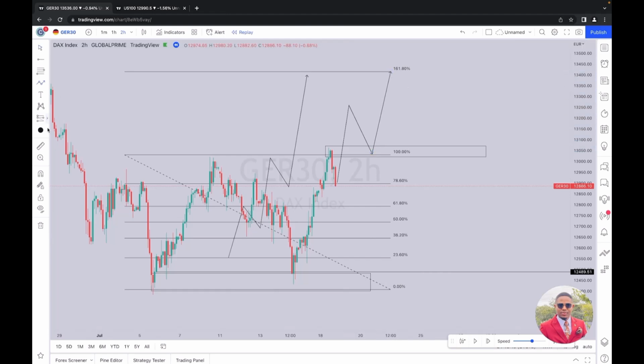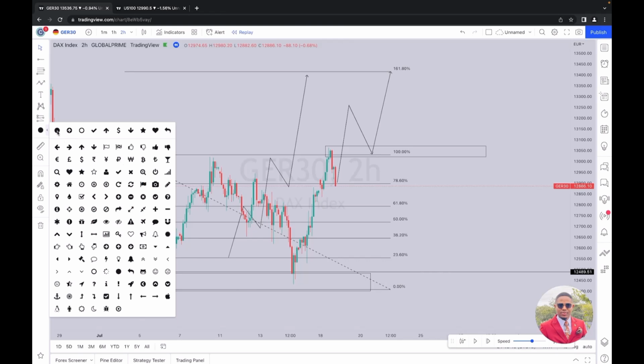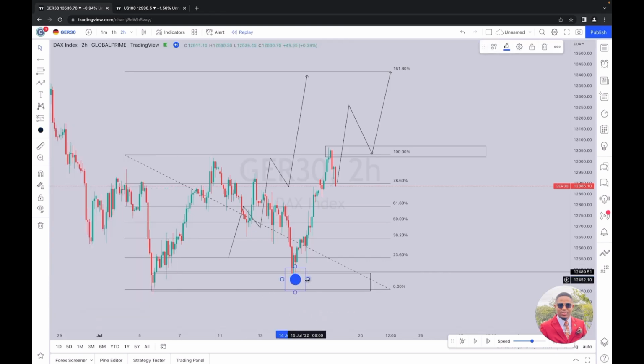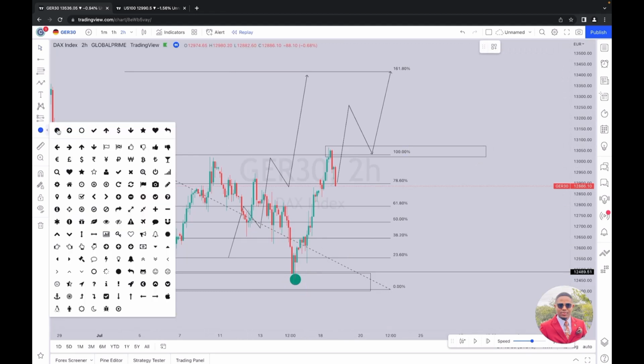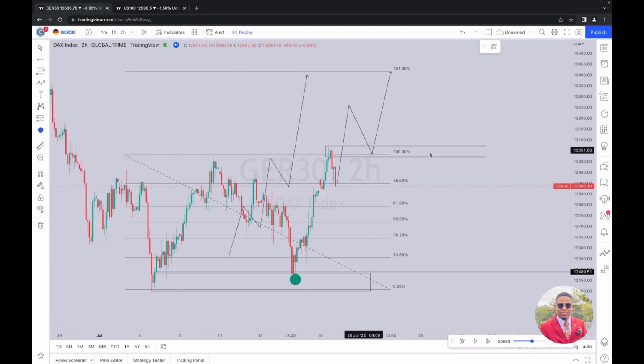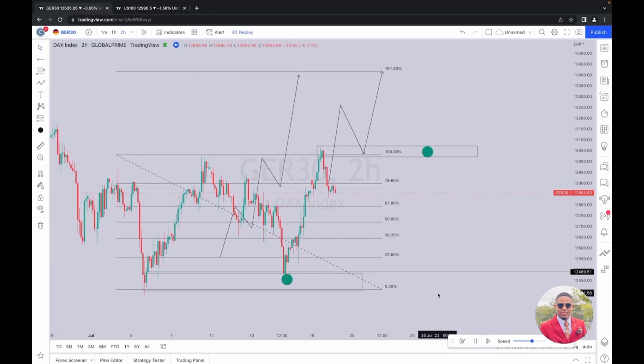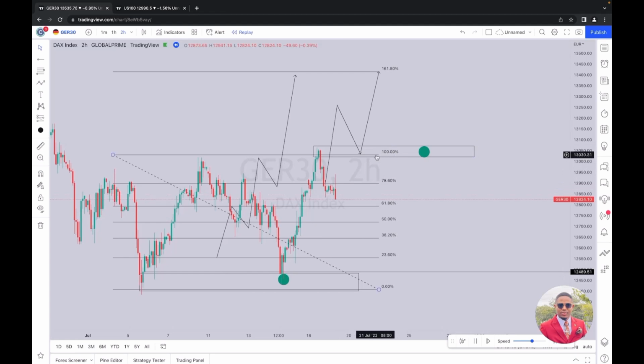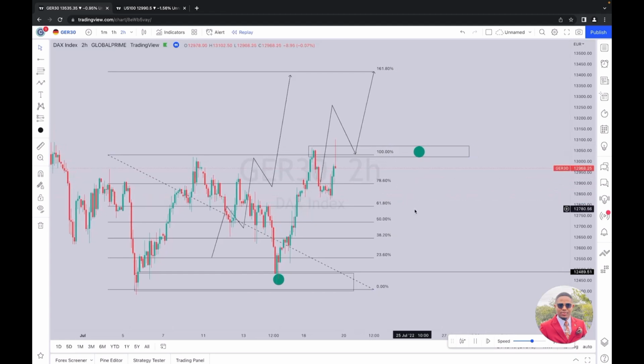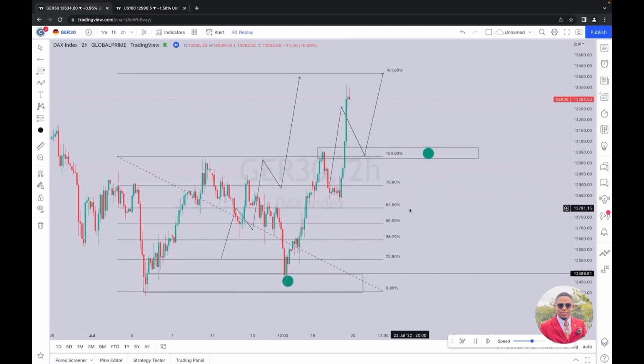So as you can see, we are in the trade right here, a buy one for that matter. Then again, we're going to enter another trade straight in this 100 right here. Then we're going to hold like that. You're going to see how it plays out, because price always has to reach 161. Then we are going to enter a trade on structure, a buy here. Okay, so you can see it breaks.